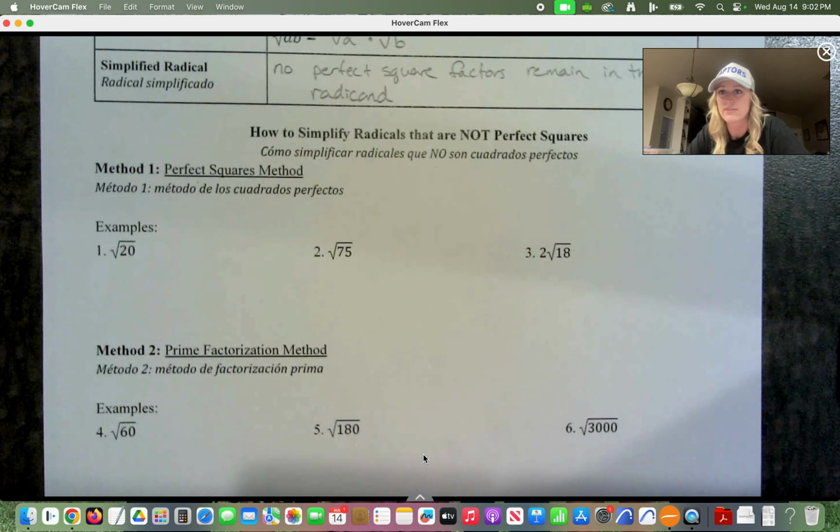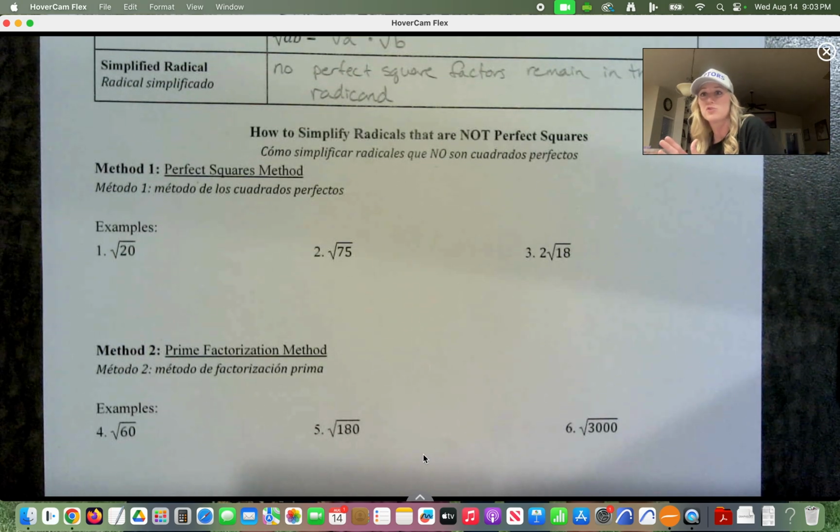And I gotta tell you, it's not my favorite one now that I've learned another method, but I'm gonna show it to you because some of you guys might like it. This method is great if you know your perfect squares from memory. You know 1, 4, 9, 16, 25, 49, 64, 81, 100, 121, 144, you know those numbers are perfect squares. And remember, perfect square means their square root is a whole number.